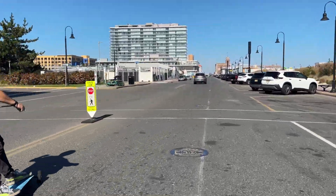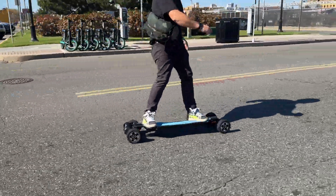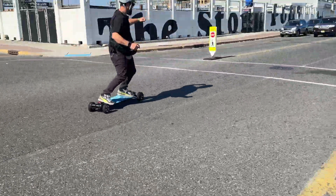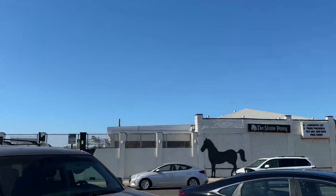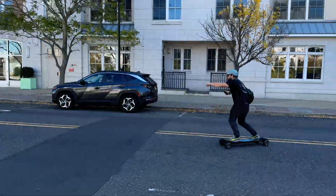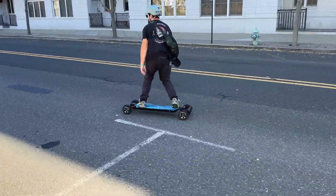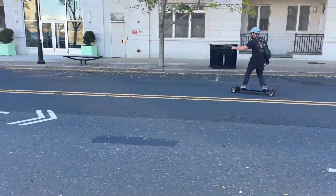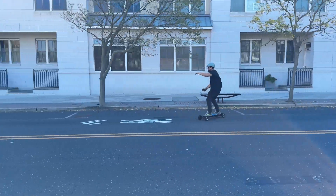Now let's move on to the Hussar. This is their second board and it's honestly one of my favorites. It's a 12S 3P Samsung 50S battery offering a little less range, but the same performance as the Cavalry with the same motors and ESC. The deck is a carbon composite with a flexible battery enclosure, giving you an incredible snowboard-like feel and pop-back when aggressively carving. With their chain-whip battery design, it is very fluid and flexible, with six rigid units assembled with an elastic battery pack — so no worries about the enclosure getting any damage.